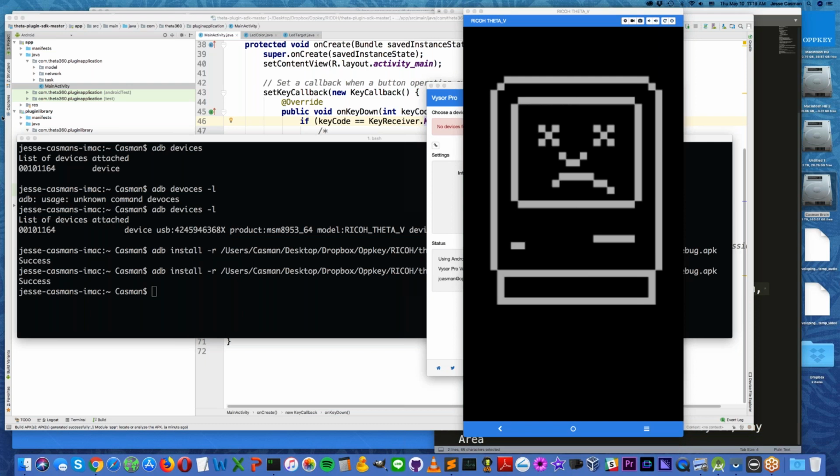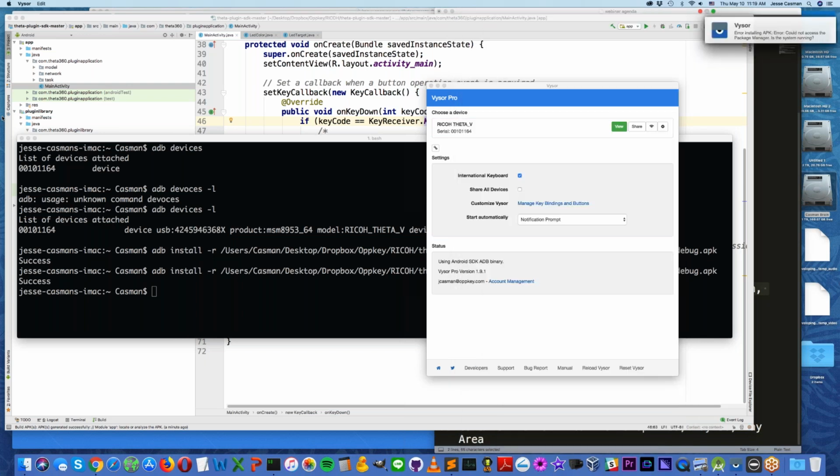All right, I'm going to reboot it. It's coming back up. All right, looks like we're back up. So I'm going to go back into plug-in mode. Good, it turned white, so I know it's in plug-in mode.